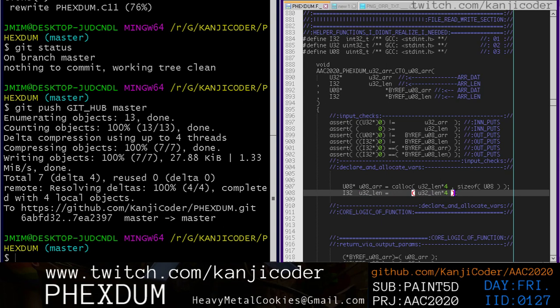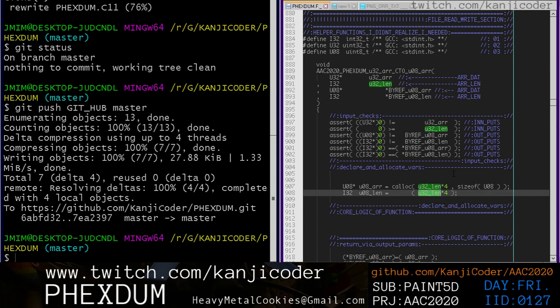The reason I'm writing it this way, rather than putting U32 first and then referencing U32 in here, is just that I like to keep this order: we have the array and then we have the length. We have the array up here and then we have the length. So I want to keep that same thing going on. Array and then the length. And also this is not U32 length, this is U08 length. It's the length of the byte array, right? So U32 length times 4 gives us these.